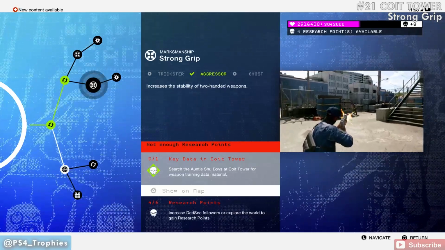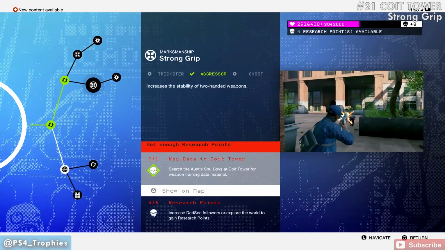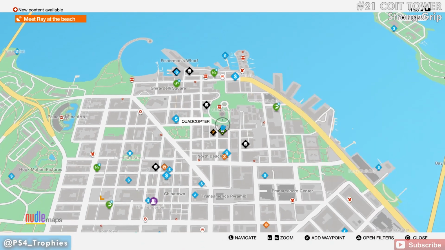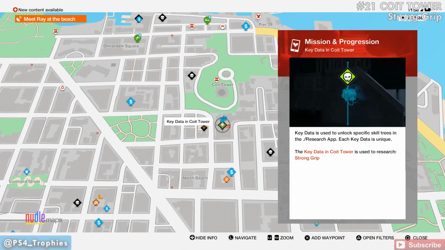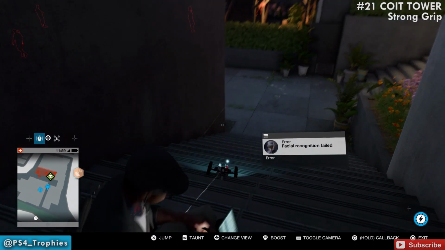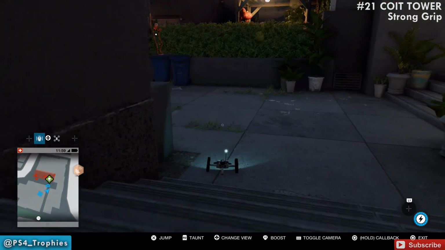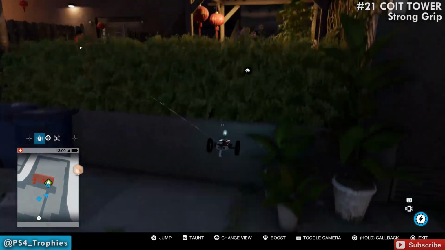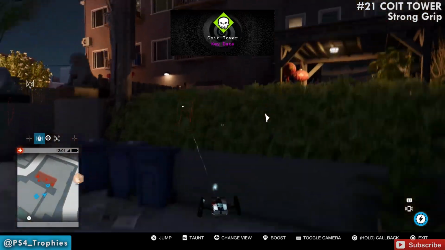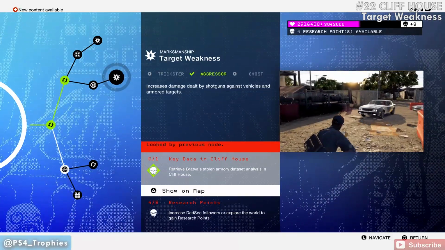Pick up. Next, we're going to go to Coit Tower. This is actually south of the tower. It's actually not in the park area at all where the tower is. It's actually in the neighborhood just south of it. And it's another restricted area, so you know what that means. We're going to grab my all-time favorite device, and then just jump over the bushes here. Right in, grab that, jump out. Simple as that. Makes it much easier, guys, when you have the upgraded jumper.